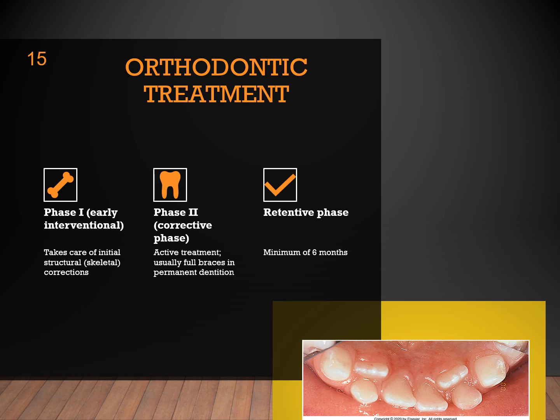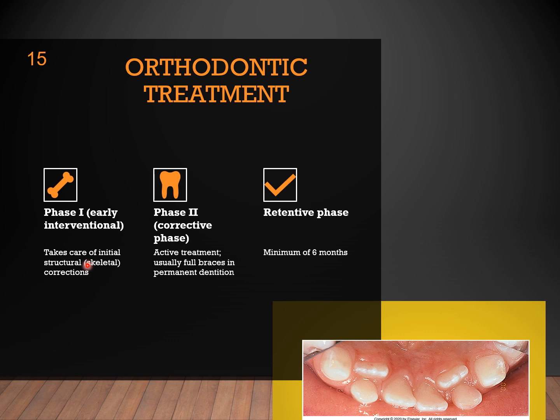There's 3. So what we're looking at is phase 1, phase 2, and the retentive phase. Phase 1 is usually an early intervention. That's when we're looking at children, the smaller, younger child, and what our eruption pattern is. This is where they might have a tongue thrust or thumb sucking. We might use an appliance, or some type of palatal expander to make that maxillary arch open more naturally if they see a really narrow arch on the patient. So that may be some type of retainer or some type of space maintainer. Usually these early phase interventions don't last quite as long.